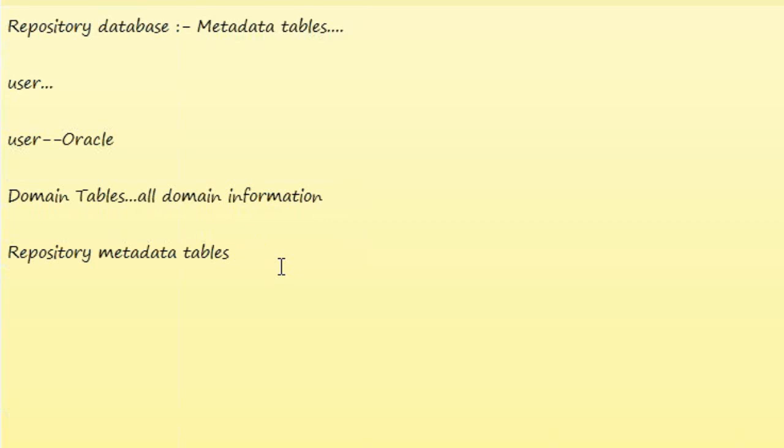When you talk about the repository metadata tables, these are used to store your repository information. Whenever you create a repository, it will create around 512 to 515 tables. These 515 tables will store all the ETL program information. There are two types of tables. Combined, 515 plus 170, around 720 metadata tables will get created by Informatica by default whenever you install it. Under a single domain, you can have multiple repositories.